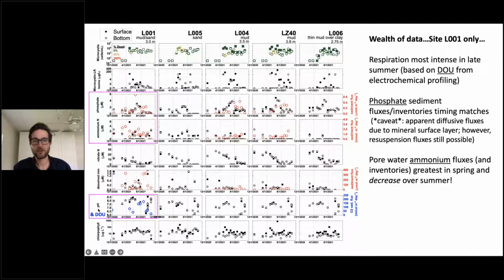Now, this is the most surprising thing, I think, that we found in this whole entire project. Your ammonium doesn't follow this trend. Your ammonium increases early, when the blooms start, in late April. And then it appears to be progressively removed, right? Because you would expect to have the most ammonium production here, but it seems like it's really being removed over this time period. We don't really know what's causing this, but we have some ideas, and I'll get to that.